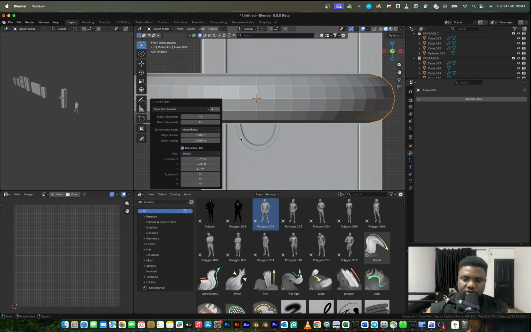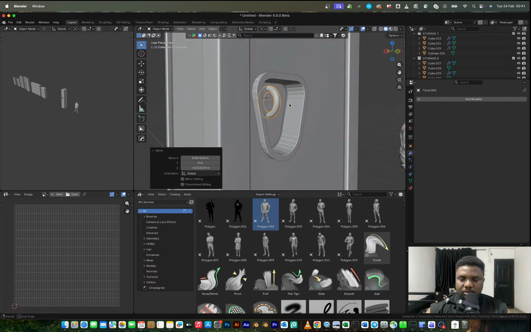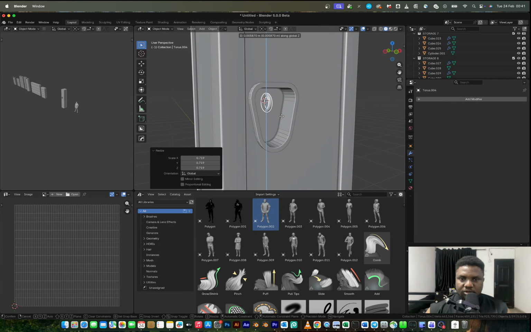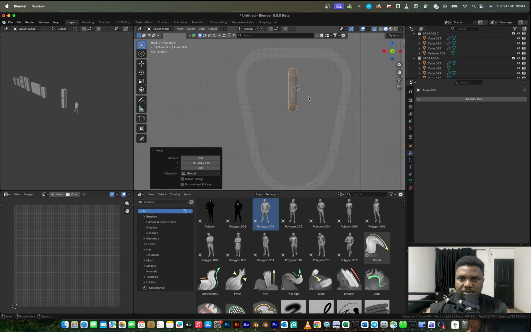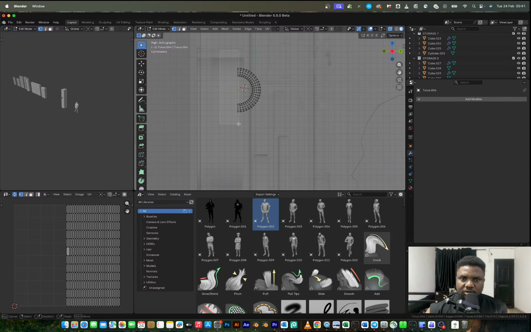On the view, I'm going to rotate by 90, scale that all the way down. GZ, GY. Delete vertices, EY.